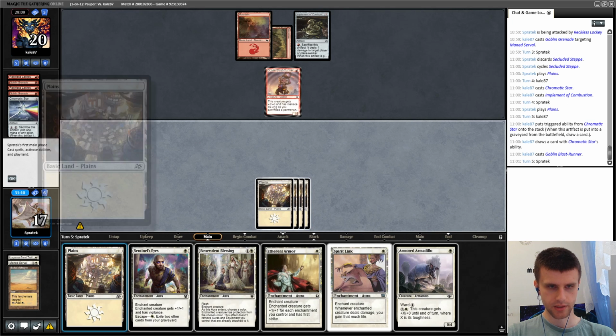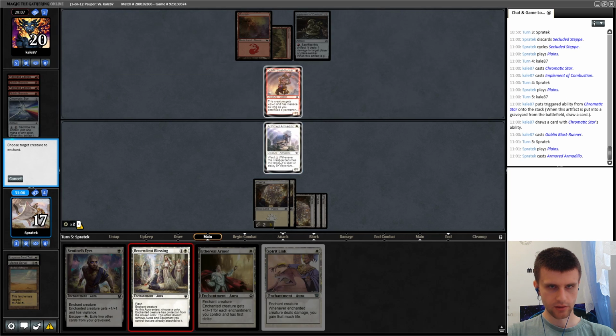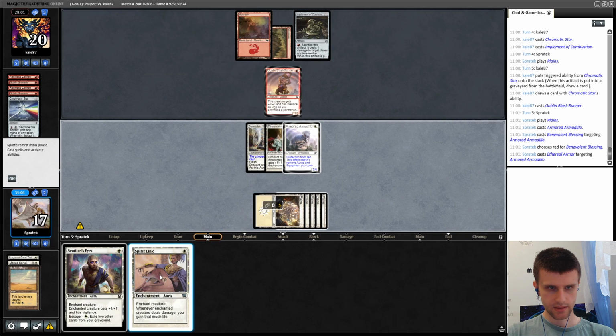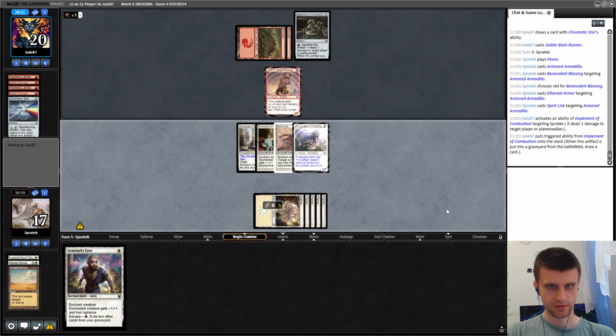I mean, we have some time to find a creature, but hopefully it will be sooner than later. Hey, here is an Armadillo. That's awesome. Let's go Armadillo. I think we don't wait for anything, to be honest, and instantly go for the Benevolent Blessing on red. And then Armor. And then just Spirit Link. And we should be fine from this point. And we also can activate the ability, which is pretty underrated. The ability for 4 mana is incredible when we don't have Solid Footing.